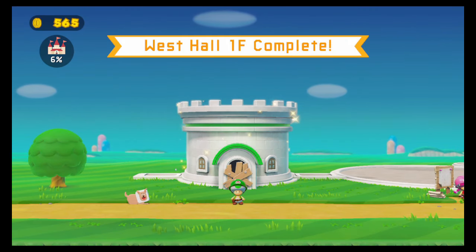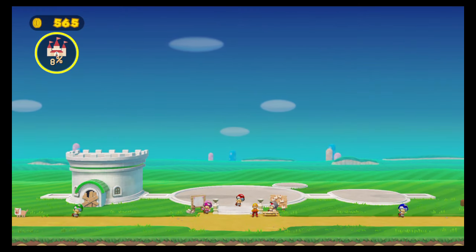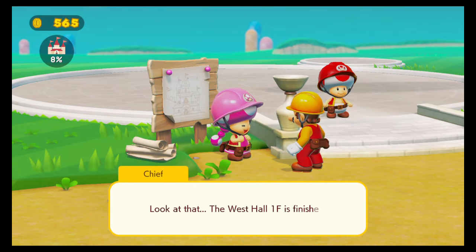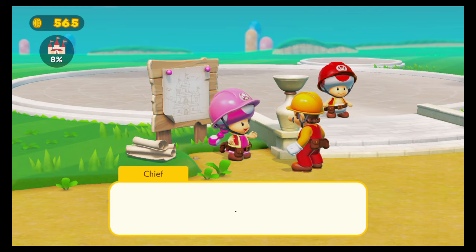Huh. So if you replay a mission that you've already played, it counts towards the construction. So, okay, we're 8% done. All right, let's go talk to the Chief Toad. Yes, West Hall is finished. Looking good. Go, Chief, go. Wait, what do you mean, go, Mario, go? I'm doing all the work here, kind of.